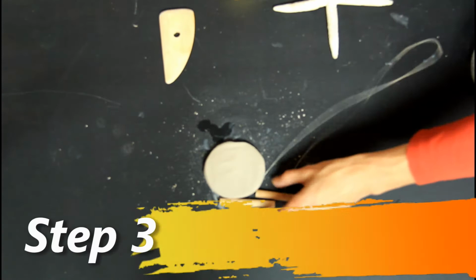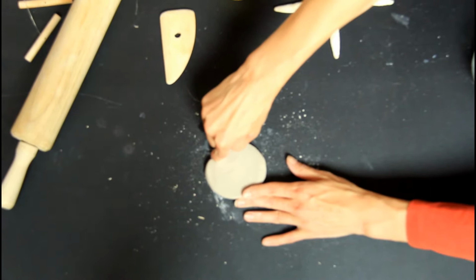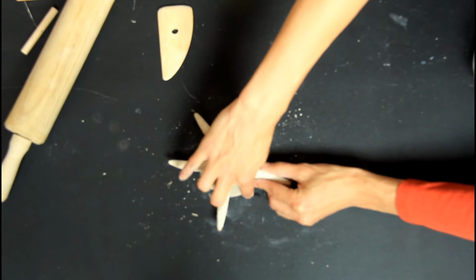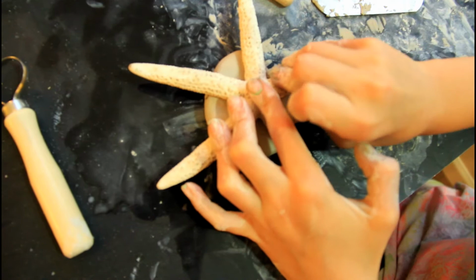Alright, so once you have a pretty good circle here, you're going to take your tool, a finger, and push in right here, and push in right here, and push in right here. Can you see where I'm pushing in? It's going to be right through here on your starfish. Your hands are very handy tools.